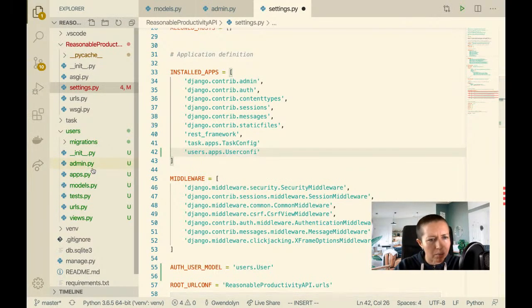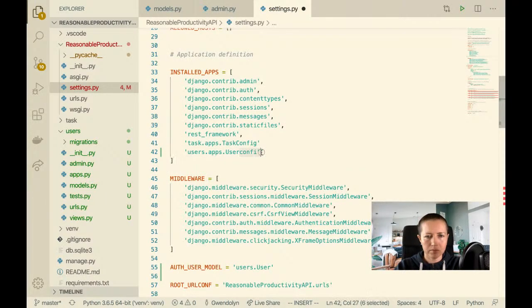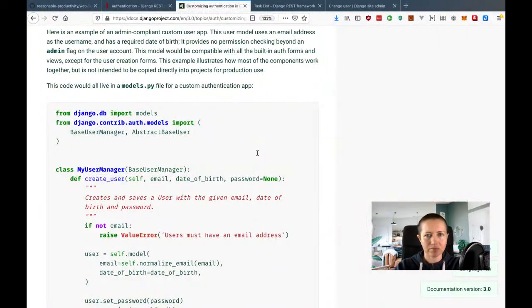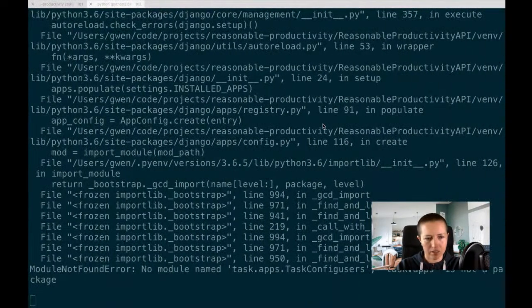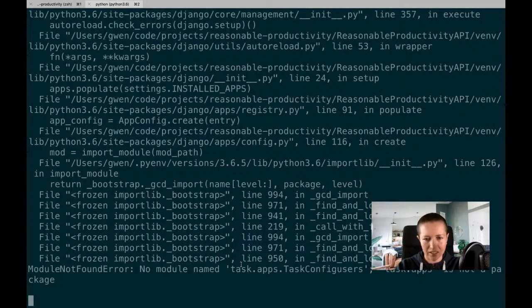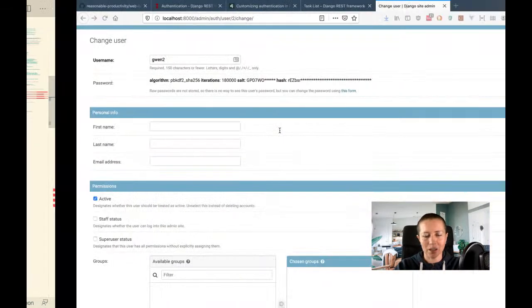Let me look in this apps file. Yeah, UsersConfig. Okay. Is it running? No module name tasks. Oh, I forgot to put the comma.